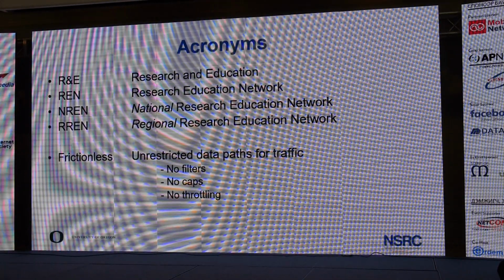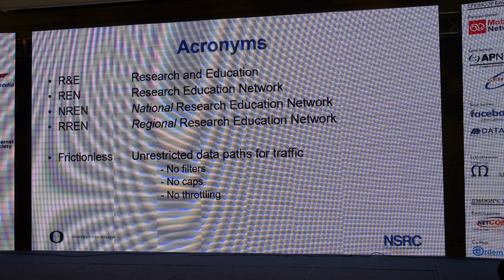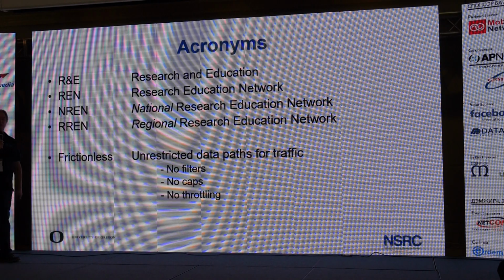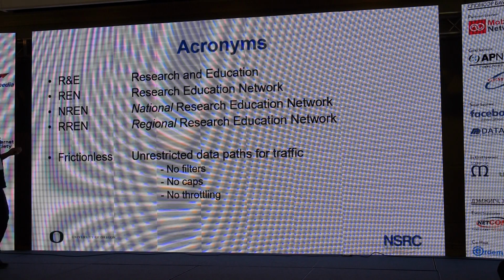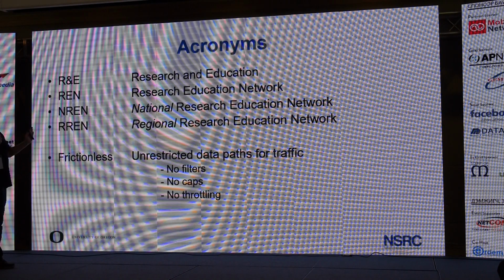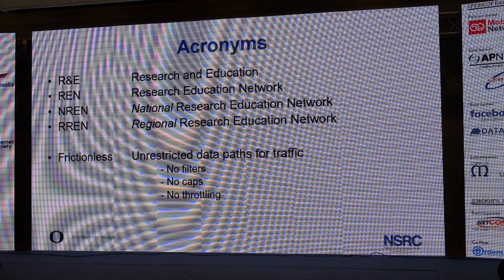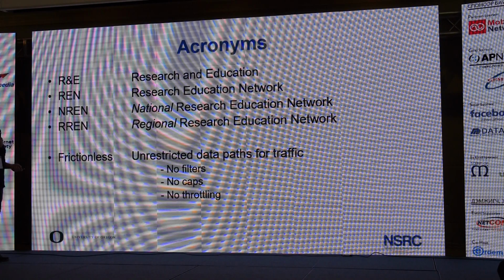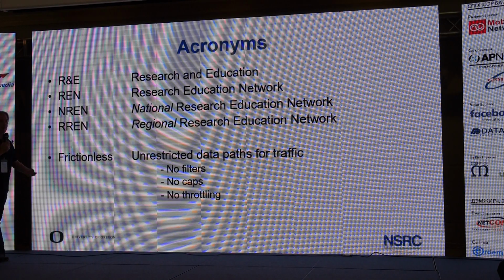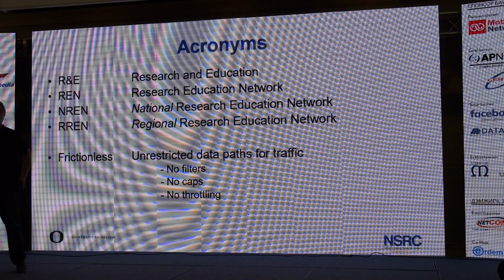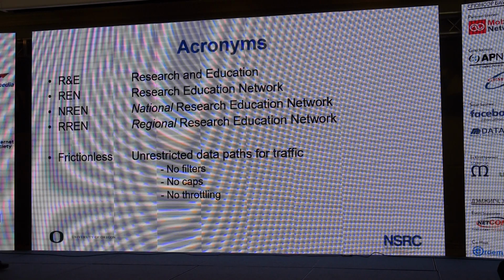So before I get started, a few acronyms that you'll be hearing off and on today. A big one is R&E, Research and Education. This is our worldview. It's a little different than the commercial point of view. A REN is a research and education network in general, a network designed to support research and education. You can flip that around and say education and research. An NREN is on a national scale, so like all of Mongolia, all of a nation, and a regional REN tends to be a group of networks in an area roughly defined that have interconnected their services.